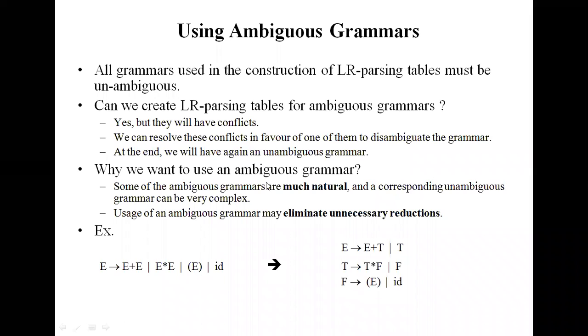But here in bottom up parsing, we are showing that we can also create the LR parsing for the ambiguous grammar, right? In top down parsing, to construct LL(1), that is a predictive parser, the first initial step is to eliminate the ambiguity. After eliminating, the grammar looks like this.